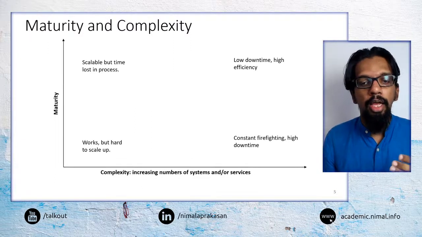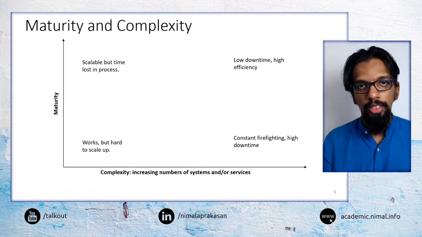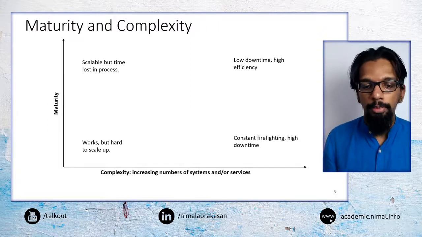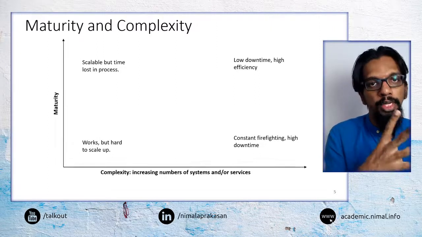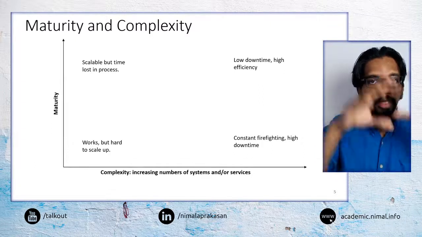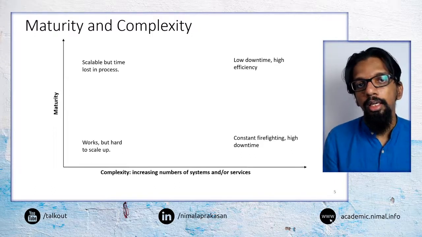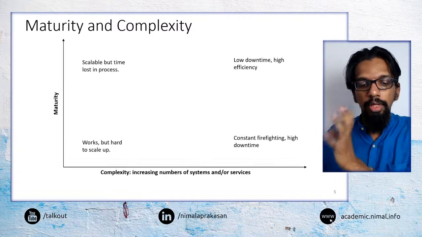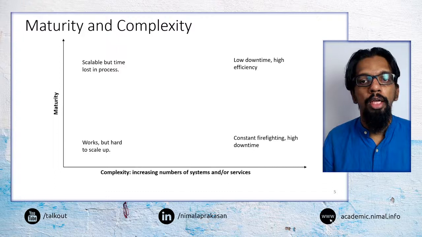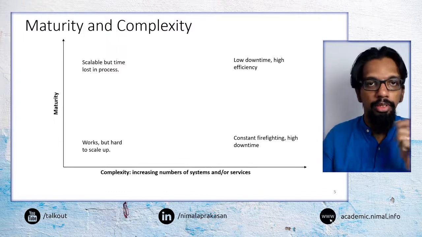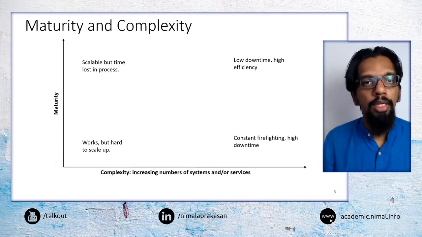increases. But at the same time, when the maturity increases, with other changes happening around the system, we may get other new problems happening. At the same time, if we think about the complexity of systems, again, if we have a very simple system, a simple software system, simple structure of the organization, it would be fairly easy to manage at that scale. But when the scale is bigger, when the complexity is higher, again, we may get even more issues relevant to that. So between this maturity and complexity of systems in environments, we may get different types of problems.